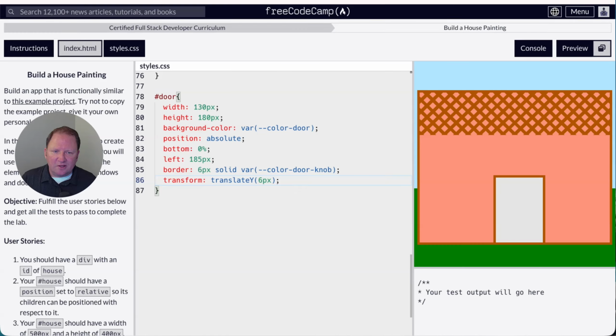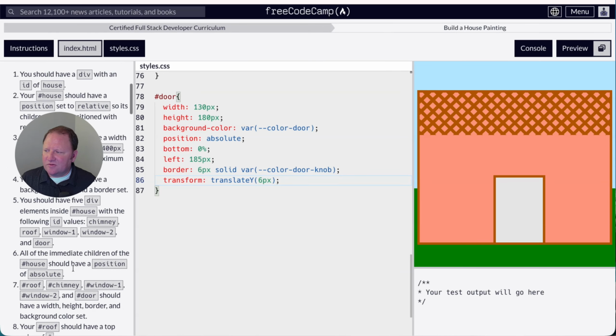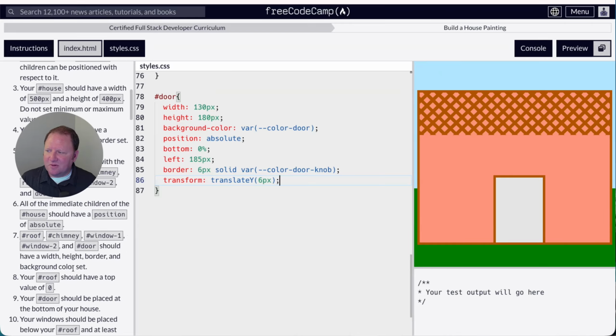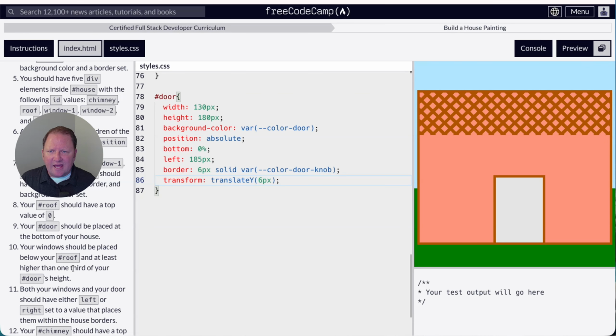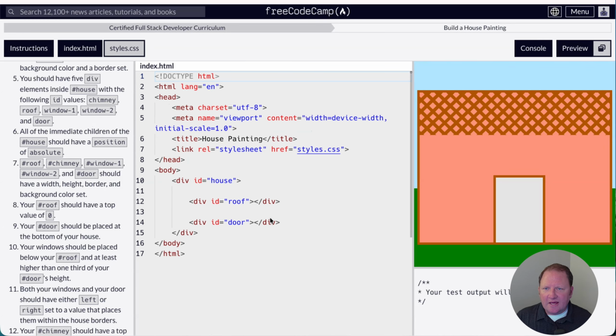Now we can add the doorknob to the door, just like what they had on theirs. I don't know if we have to do a doorknob here, but it's just an extra step, and it's really quick. So let's add that. Again, I would ask the class, where do you think we should put it?